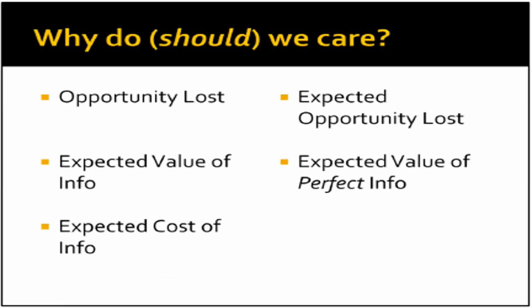How does this compare to the expected value of perfect information? The expected value of perfect information is the same as the EOL of the alternative that you choose, or the EOL before the measurement is taken. There isn't a version of this for the EOL after, as if you have perfect information, all uncertainty is gone, so your EOL would be 0.